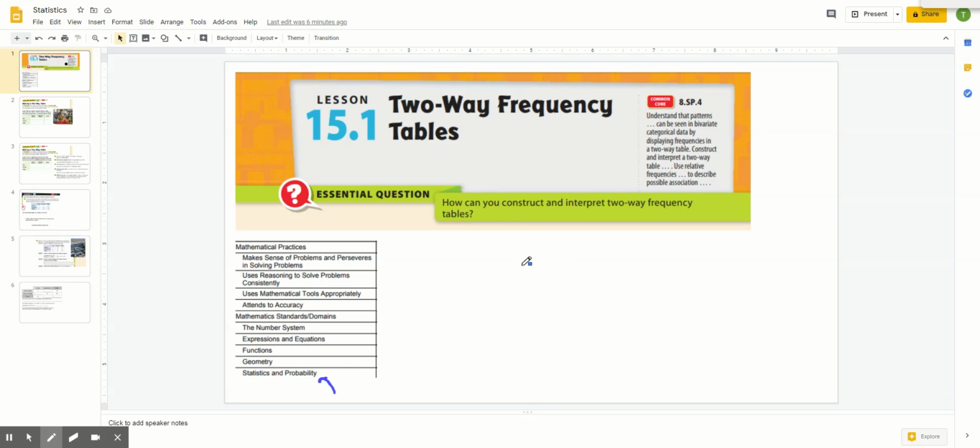All right, so here we go. We're going to do a couple lessons today and then tomorrow I'll call it a year. Today it's going to be two-way frequency tables. You guys are going to be using Edpuzzle here to help complete the fields and then draw some conclusions a little bit later on. So have a calculator or pen and pencil or paper ready for calculations, and it's just easier for you guys to turn in. You don't have to go back to Google Classroom. It's a lot easier to grade as well.